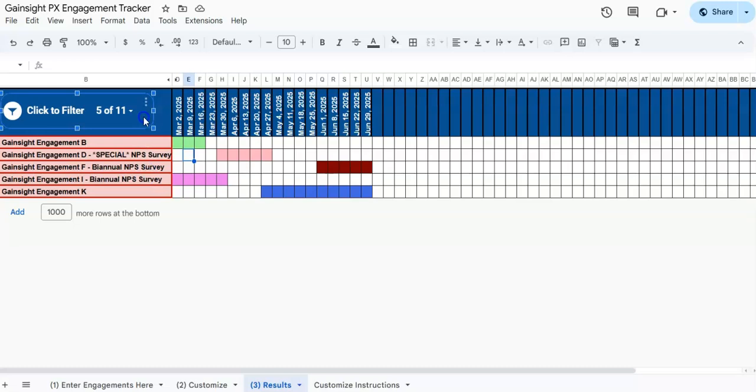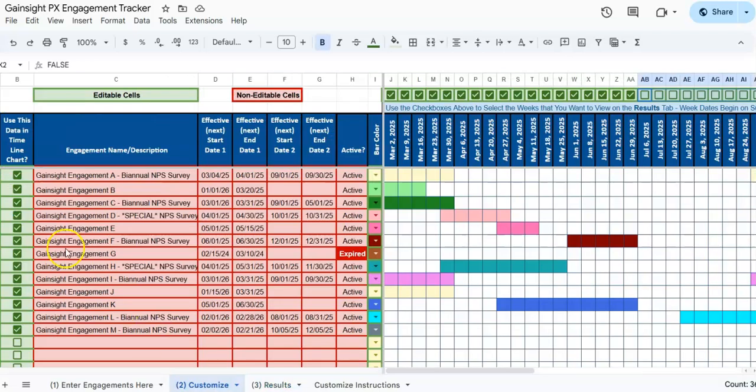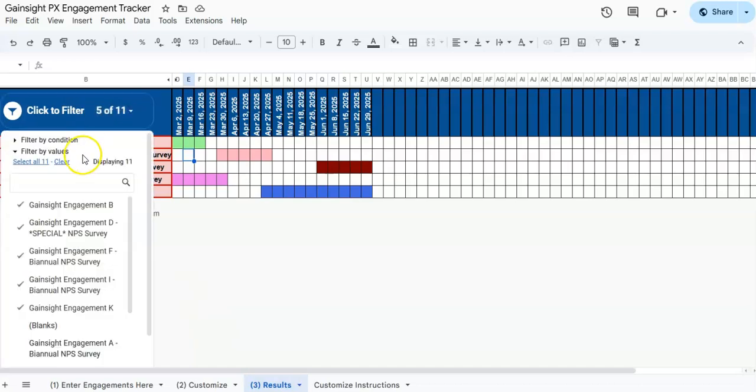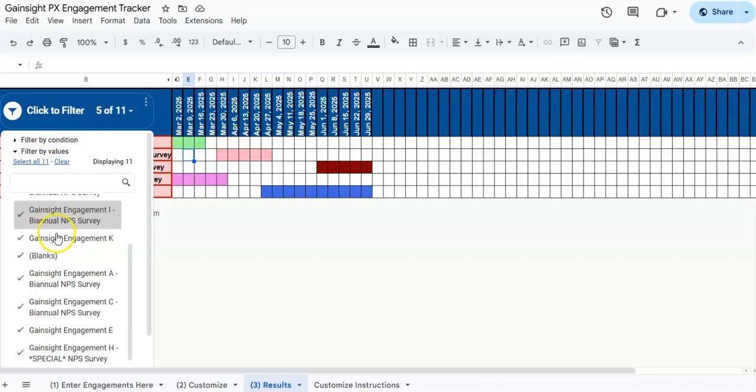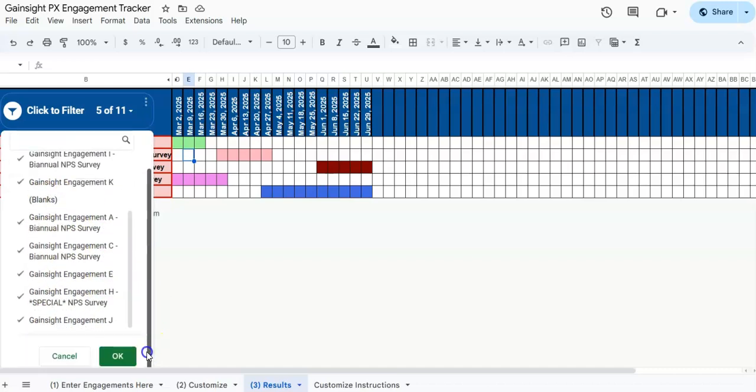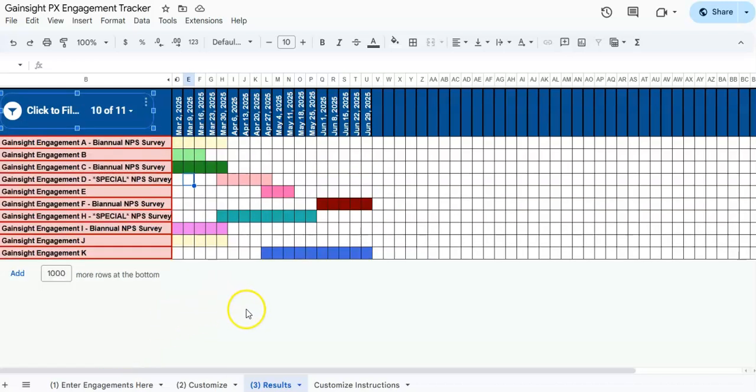This is analogous to what can also be done on the customization tab here by deciding not to use data in here. So this serves essentially the same purpose as this, and you can customize it in either way. I'm going to select all here except for that blank and return the table to have all the data that is available from March to June.